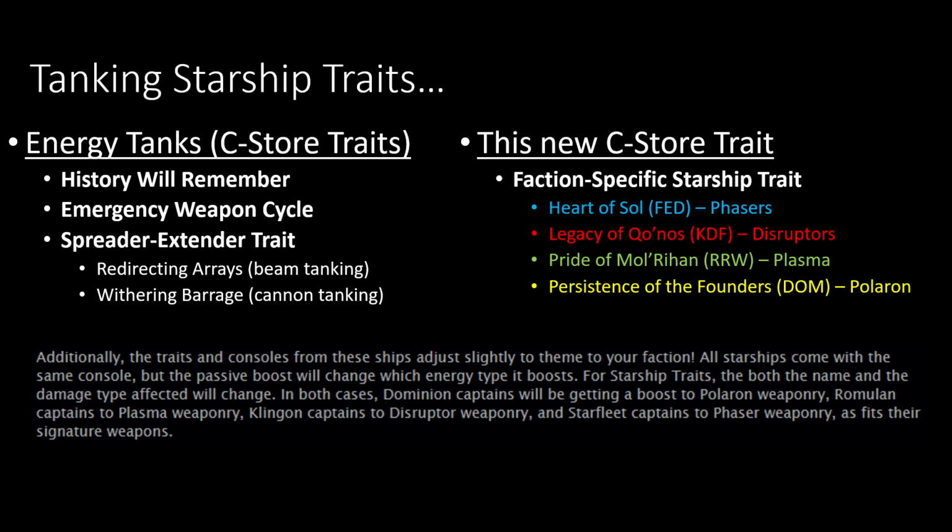Alongside his emergency weapon cycle, and then either redirecting rays or withering barrage for a lot of your energy-oriented tanks inside the game. Yes, there are definitely better traits out there. If you're a Federation captain, honor dead can definitely take the place of that trait. You definitely can argue for that. If you have 5 trait slots, these 4 plus honor dead is, in my opinion, probably the way to go.